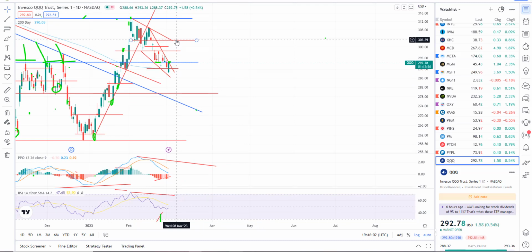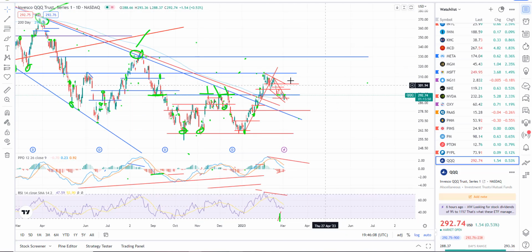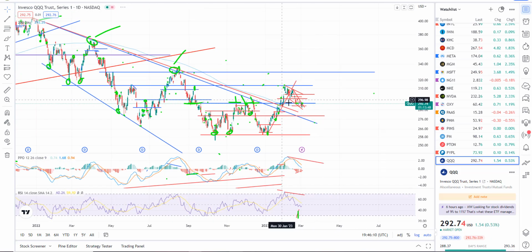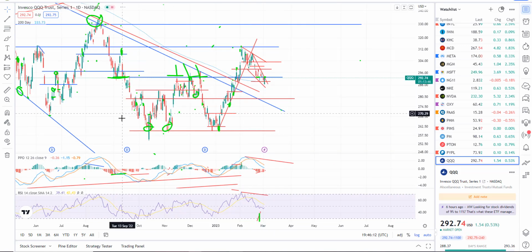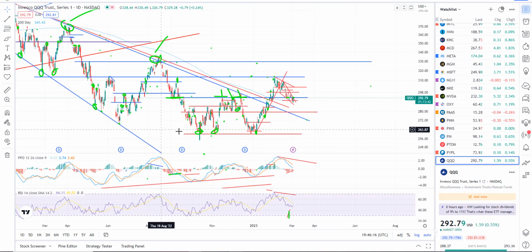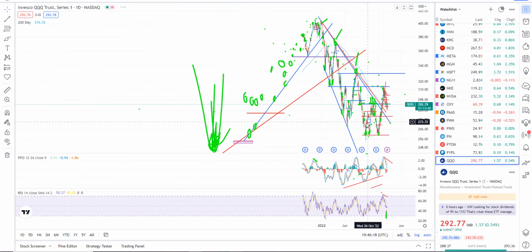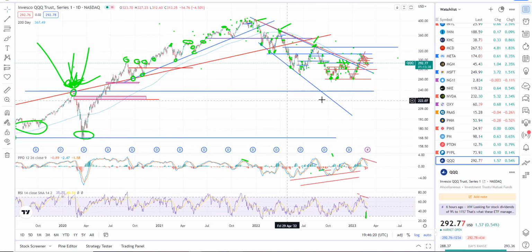And then as we get up there, if we get that negative divergence, it'll start to be a pretty bearish setup for potentially the next leg lower in the bear market, which should take out these lows down here at 259, 260. I would think it likely carries us all the way down here to 238.